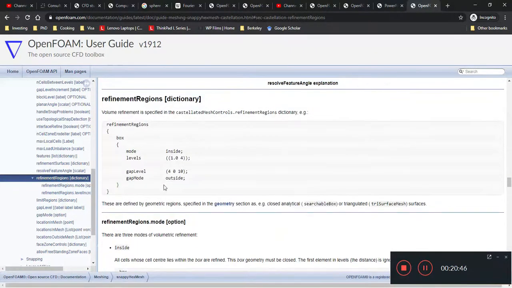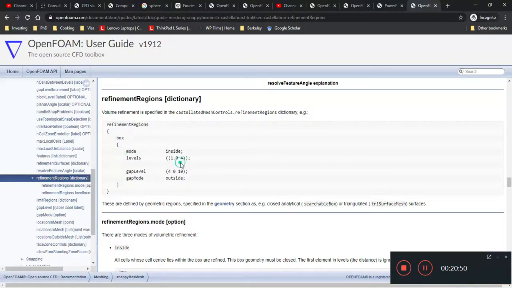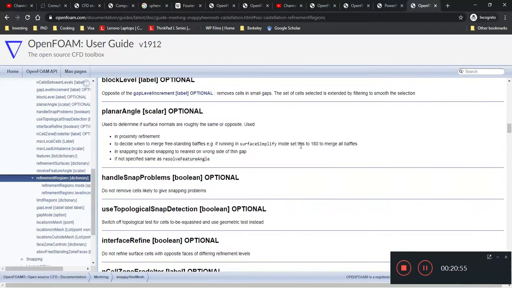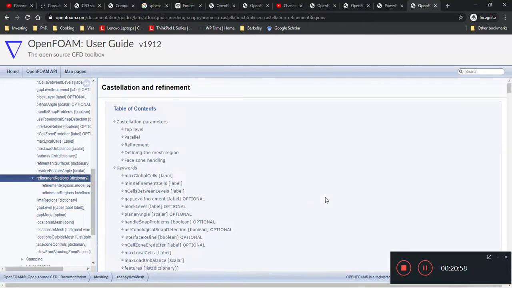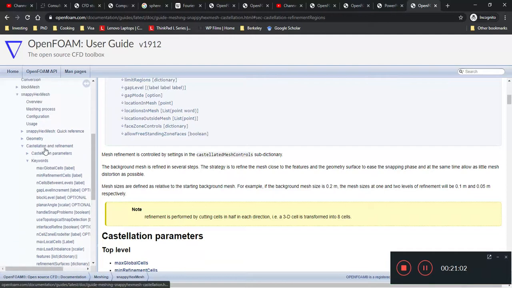And you are given the option to use a geometry, for example a box. So you will need to define a new geometry first, for example inside this geometry here.